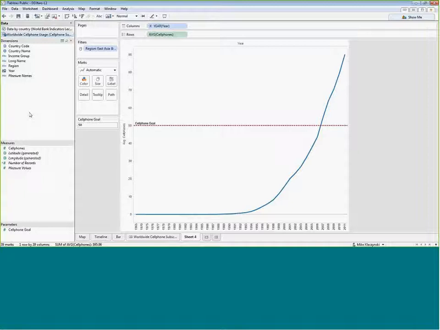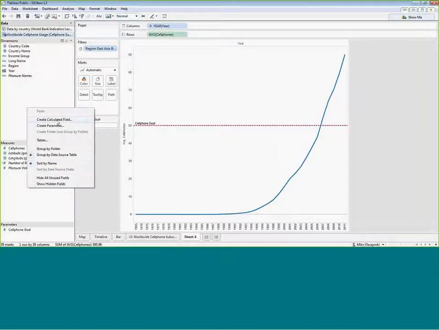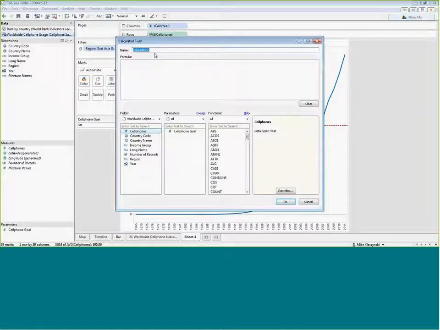and to add a reference line, a particular chart here that just draws a line across here. Click on my average cell phones axis, add reference line. I can say I want the reference line to be per 1. Click OK. And here, let me format it and make it red. And so the goal for the world is everybody to have one cell phone. So say that's our goal.